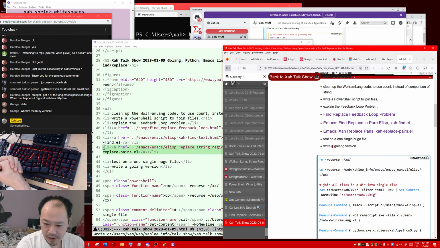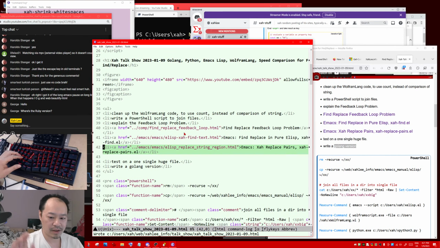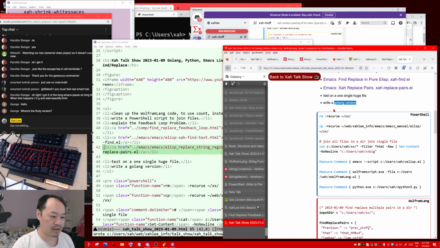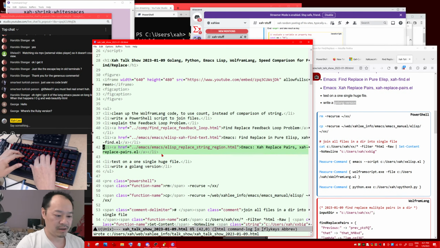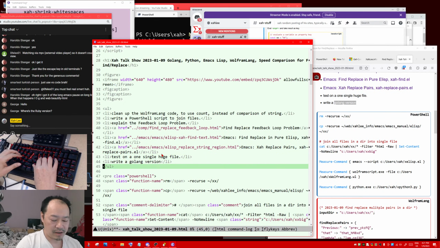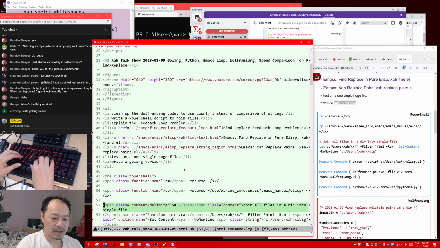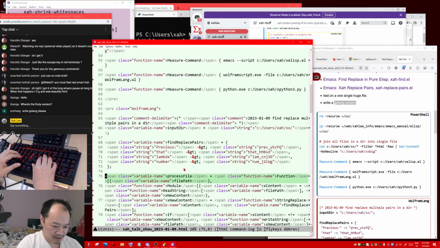so now we have two choices. Now we do all these languages, test their speed on one single huge file, or we start to write the Golang version. Which one do you guys want? Say it, okay? We need to make progress, so we're gonna do one of them at least. Probably write the Golang version, okay? Say something, guys. Okay, let's do a Golang version. Cool, let's start. Write a Golang version.